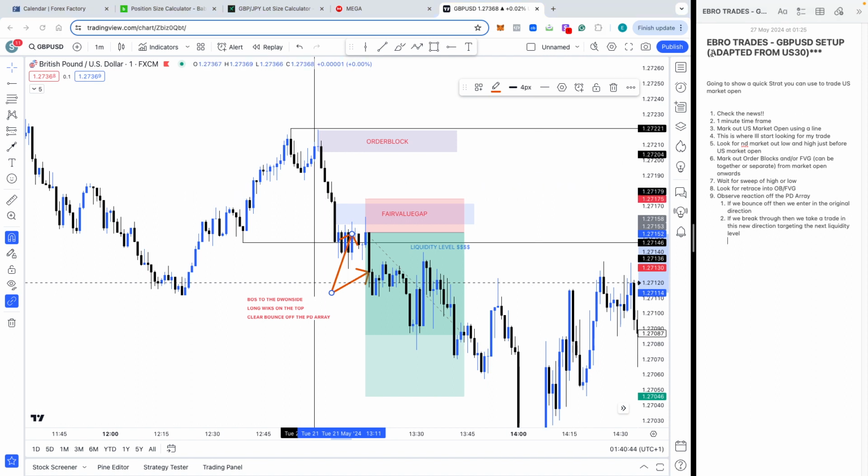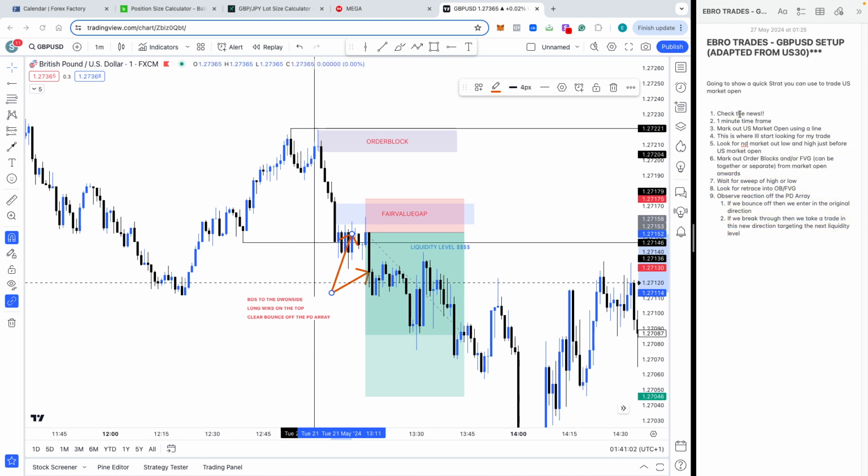You can see over here that I've said this is an adaptation of my US30 method. It is literally the same setup word for word. I've given you guys the setup word for word. This is free game. Literally the exact setup I'm using. I've written for you here in trademark fashion.